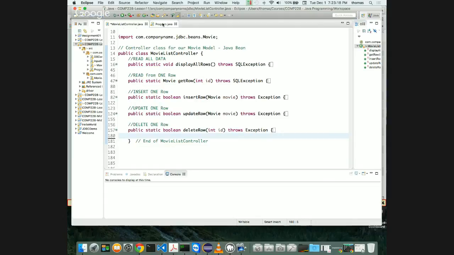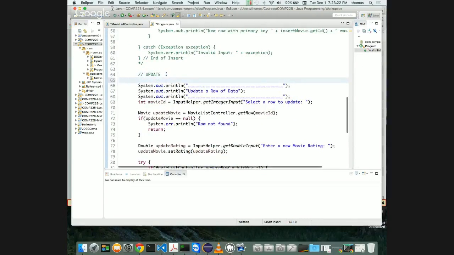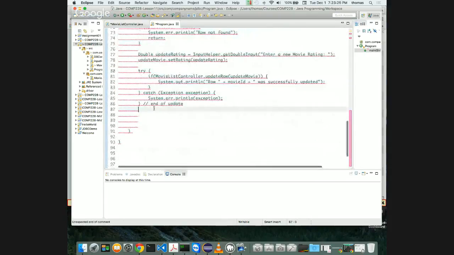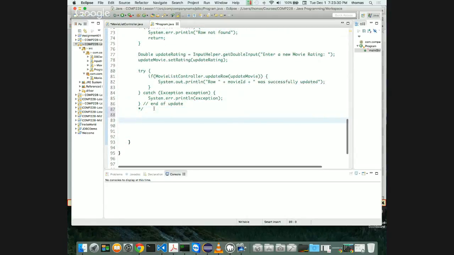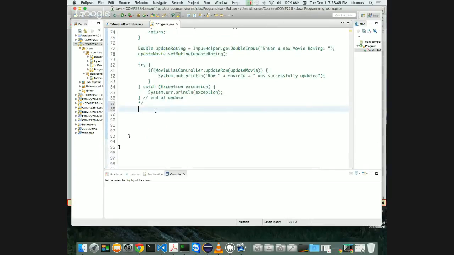And now in our program, let us comment out the update so we can see what the delete will look like. There it is. Again, you wouldn't comment this out. This is kind of our test pattern. And what you want to do here is start typing in the same thing we did last time, coming up to here, grabbing all this. Shouldn't stop, eh? That's what happens when you have an X.